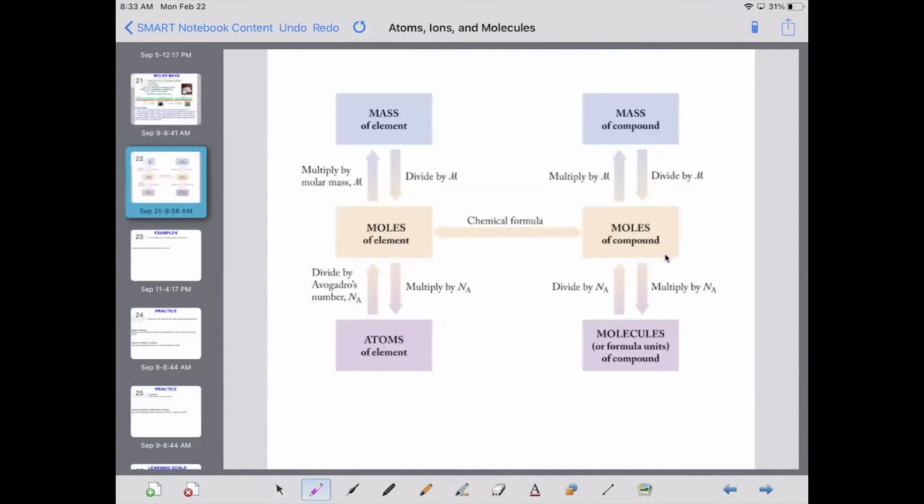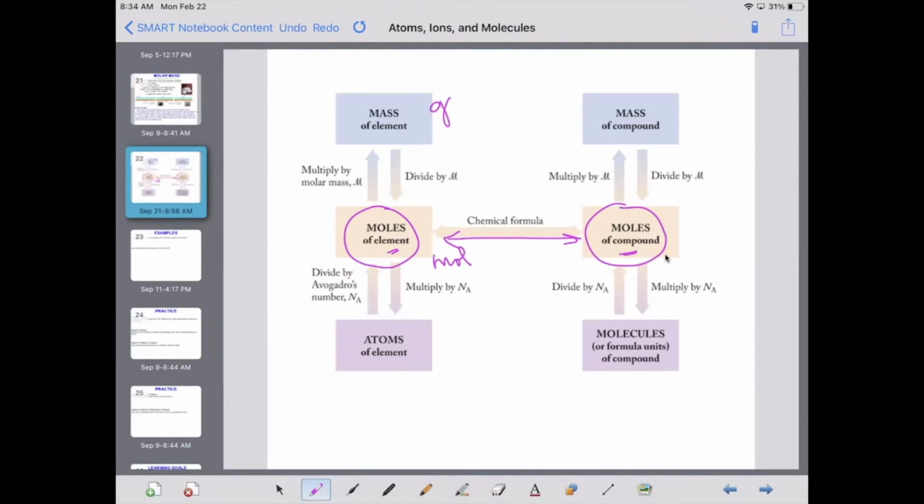So here's a nice schematic of how all of the things that we're talking about here are connected. In the center, we have moles of an element and then moles of a compound. So these are going to be related using the chemical formula, right? H2O, 1 mole of water over here of the compound, and then it has 2 moles of the hydrogen. So we use the chemical formula to get from moles of a compound to moles of an element. And if we want to go back and forth between grams and moles, we're going to use the molar mass, which is grams per mole. And we can use that as a conversion factor to get us to mass or to get us to moles, whichever way we want to go.